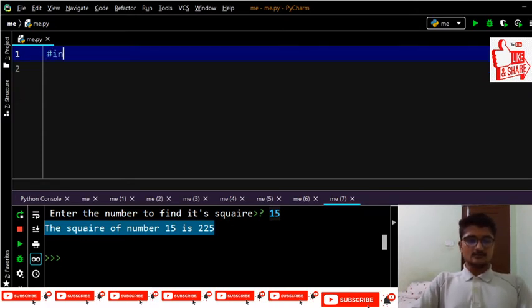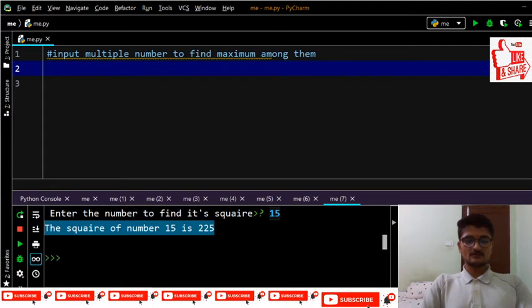Then we are writing another code to input multiple numbers to find the maximum among them. For this, at first we are just taking a value of n, number is equal to an integer type number, and we are getting the number from the user.